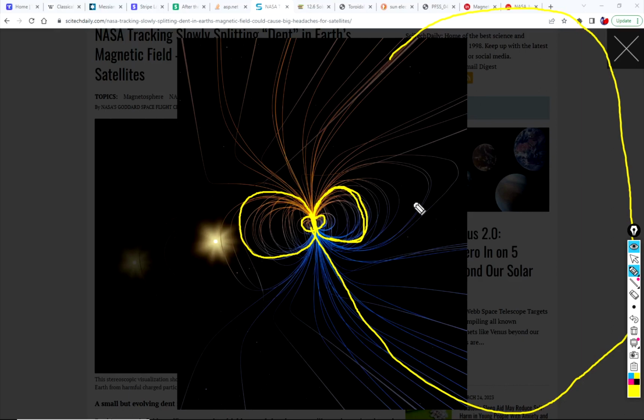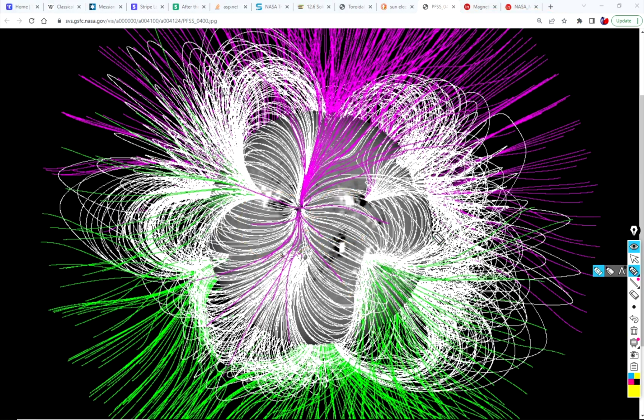All right, just bear with me. Just stay with me on this. I'll switch over to another picture. This is a magnetic picture of the sun. Yeah, I know it looks crazy, right? But this is the magnetic fields of the sun. Look familiar? Now, some of you may be saying, well, it doesn't look exactly like the Earth. That's correct. It doesn't look like the Earth because there's a difference in the internal mechanism that drives the sun.